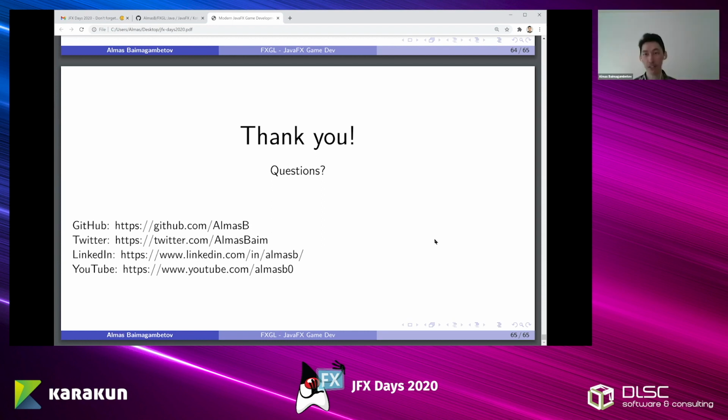It's written, it uses Fxgl, yeah. It uses Fxgl 11. Okay. So it can be easily used to not only write games, but write like business applications too. Yeah, I mean, Fxgl is built directly on top of JavaFX. So you can build any application that you want with Fxgl. It doesn't have to be a game. You just get access to game development tools if you wanted to.